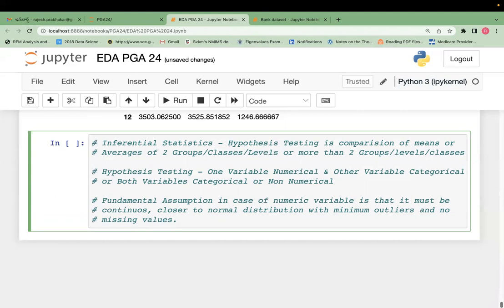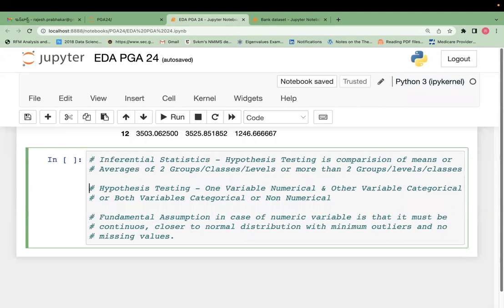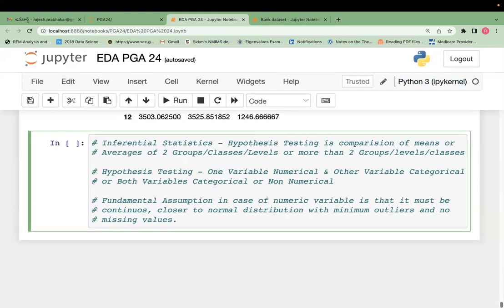Basically, hypothesis testing will tell you whether there is a relationship between two variables or not. In terms of the effect, statistical effect of one variable on the other. That is what the hypothesis test will tell us. In layman terms, you can say it will tell us the relationship between two variables, one numeric variable and one categorical variable, or both numeric or both categorical variables. You have a test for both numeric variables also. We call them bivariate statistics. That also we will discuss.